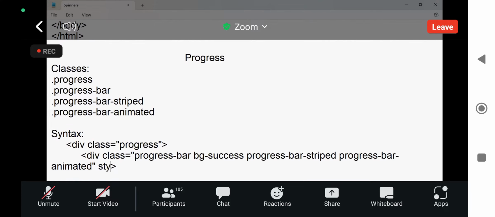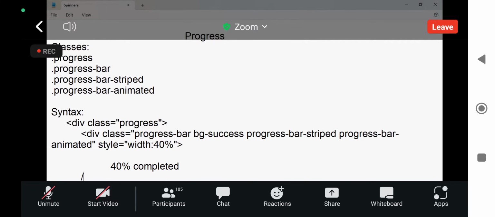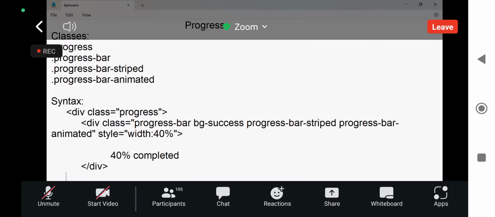And we need a style. Style is compulsory with some 40%. We can keep text 40% completed. So this is div.